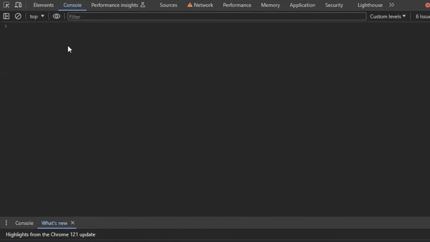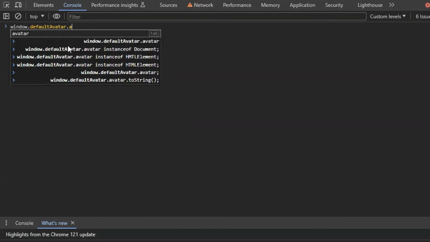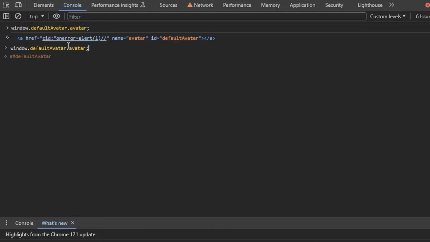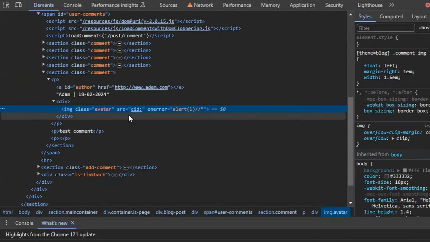Let's follow the same script as before. Let's have a look at our values in the console. Window.defaultAvatar.avatar. So here is the DOM node. Let's call toString on that DOM node. We'll see the same as before, but we now have the JavaScript comment character. Now let's have a look at the injection point, which is the image tag. Here is the DOM for the image tag. We have source equals CID. We then have a very clean onerror attribute, alert1, comment characters, which comment out that double quote that we don't want. We then have another double quote, which is actually closing the onerror attribute.